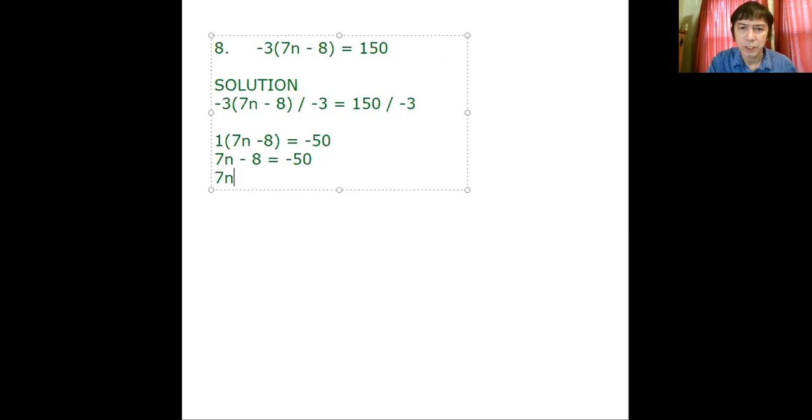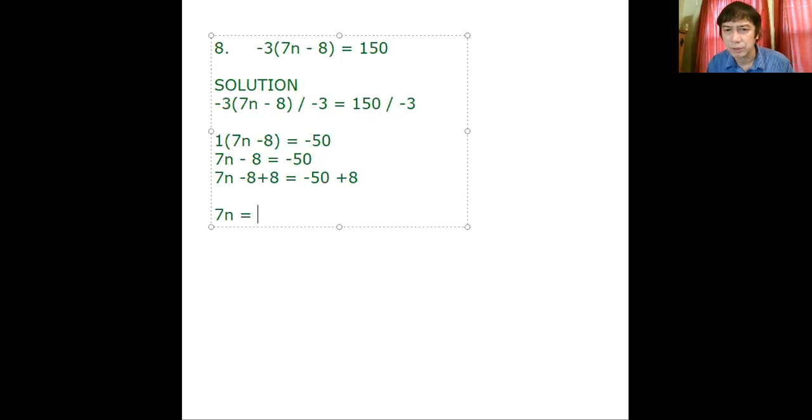So this is 7n minus 8. We apply addition, plus 8. And then we proceed to the right side. That's negative 50. We also do the plus 8. Next line, we have 7n minus 8 plus 8. These two here result to 0. We will now be having just 7n, and that equates to the right side, which gives us negative 50 plus 8 is a negative 42. So we're down to this simpler equation, which we only need to divide by the 7, or apply the division property again.